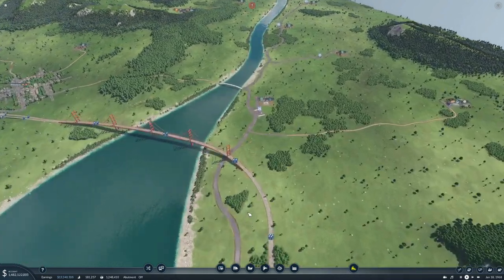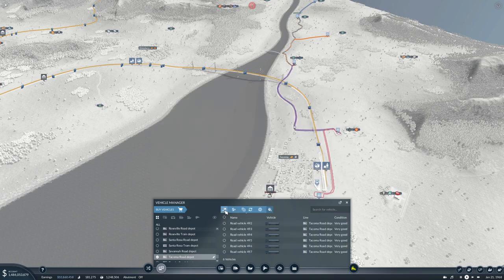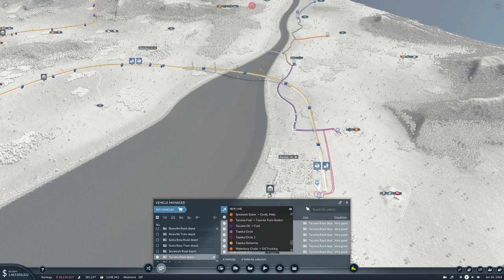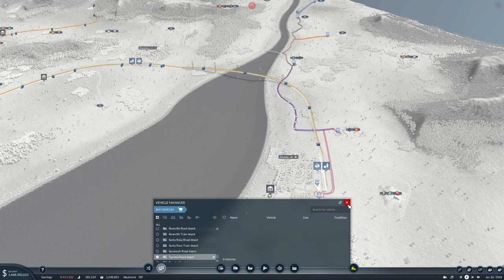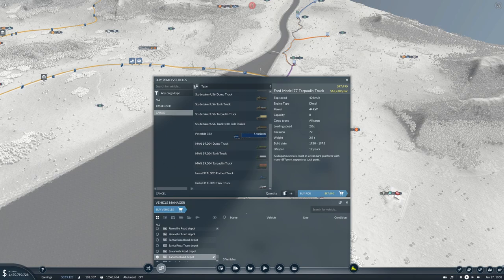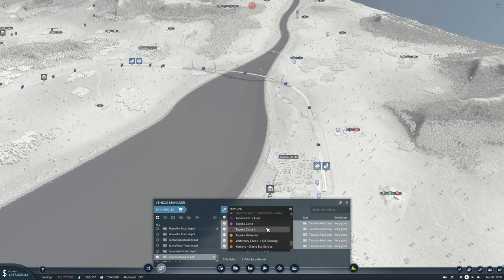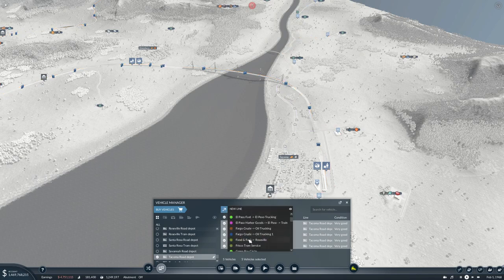So that's all going. Then we need, I think, probably 6 as well. Oh, we need these guys. And they are Tacoma oil to fuel. Color, I think. Yep. And then I think 5 will probably do. And this will be Tacoma fuel to Tacoma train station, which is this lovely color. Tacoma fuel to Tacoma train station.